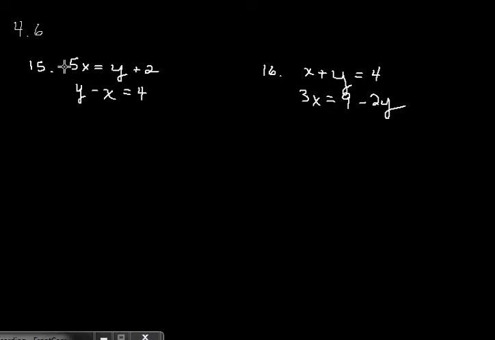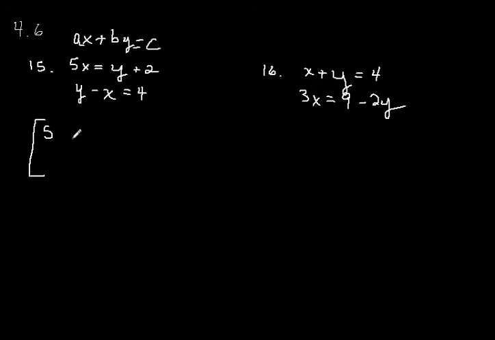So first thing you want to do, I'm going to try to explain this as I go. Hopefully it will make sense to you. There's multiple ways to do these problems. I think that's what you were saying makes it hard. First you put it in your augmented matrix. So we're going to put a 5. The y will go on the other side. You have to have it in the ax plus by equals c form. So it'll be a -1, c is 2, and on this one you have to put your x first, so it's going to be -1, 1, and 4. I know you know how to do that.